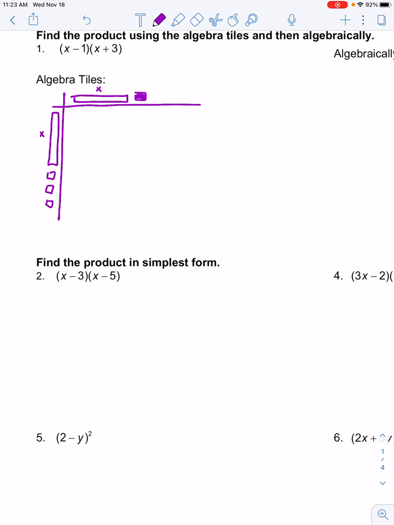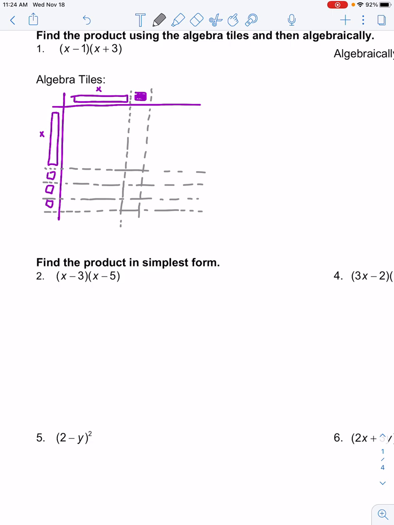So now I'm ready to multiply. Well, again, just like when I said, okay, 4 times 5, and I drew these lines and then drew these lines, I need to do the same thing with my algebra tiles. So I'm going to draw what I sometimes have referred to as the alleyways, okay? In between those two algebra tiles, I've got a space, so I'm going to draw a little alleyway there. In between these two algebra tiles, I've got a little bit of an alleyway, so I'm going to draw that there. Another little alleyway here. Alleyway here. And then just to finish it out, I'm going to close off my area here by drawing an alleyway or a street after my final piece on both the top and the side.